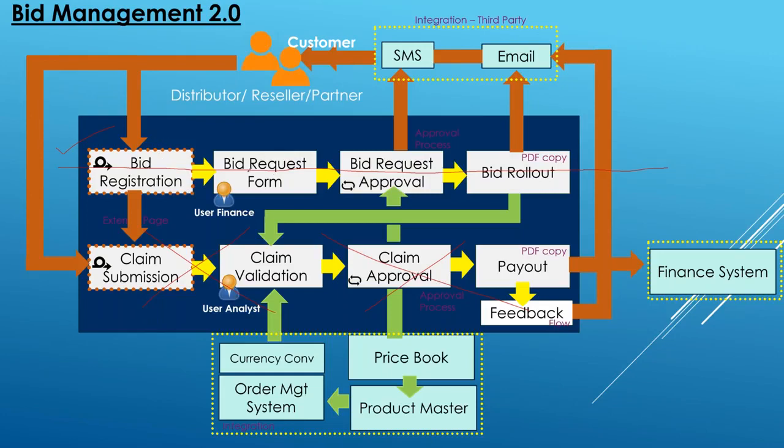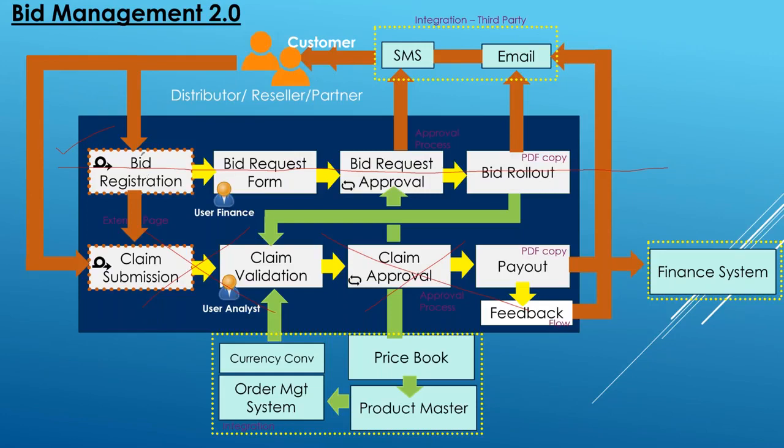Inside, one more tab is there called bid request. On that request, a new request should appear. Distributor submitted. In my internal system, it is visible now. Can I go ahead and do the work in this system? Yes, I can do it in this page, but if I do anything in this page, it will be visible to the user. That is the reason I'm not doing everything in this page.